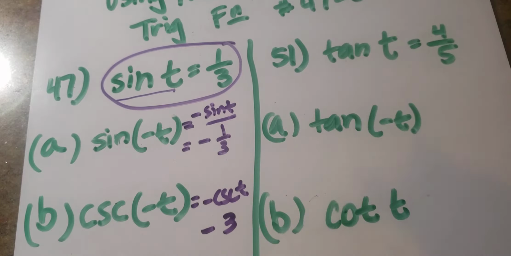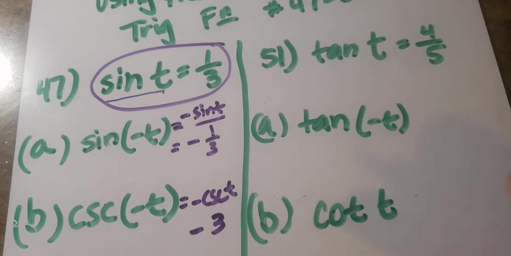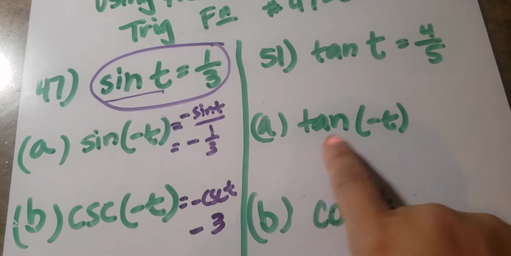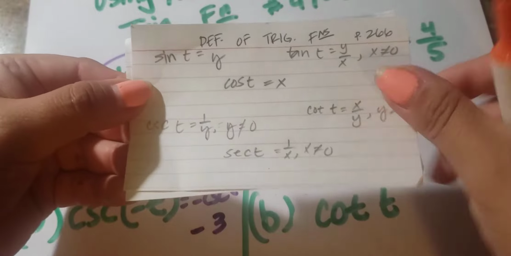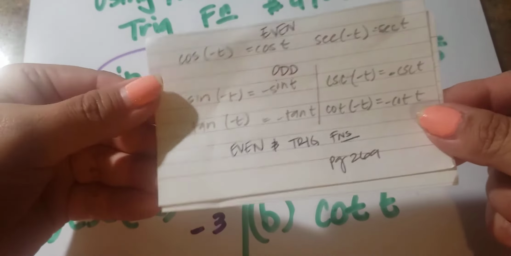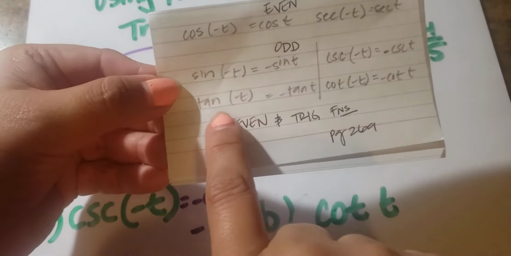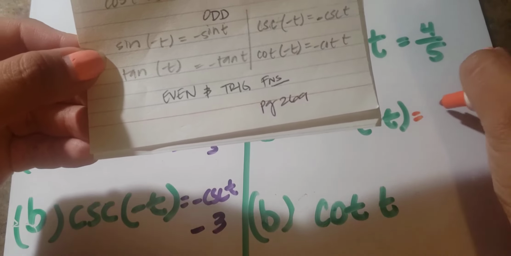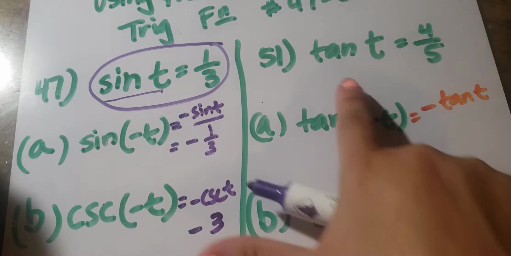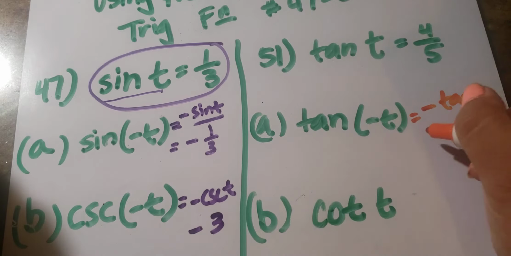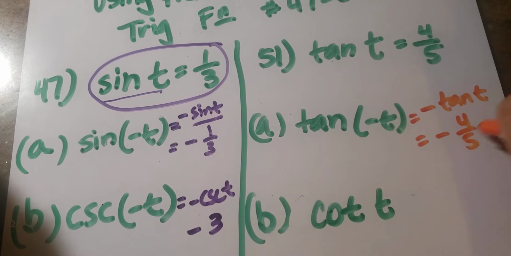So here we go. Now we're working with tangent of t equals 4 over 5. Remember, this is the value of tangent of t. So now they want us to solve for tangent of negative t. So I'm going to look at my index card, and this one doesn't help me for that. So I have to look at the one on page 269. So tangent of negative t is the same as negative tangent of t, okay? And so notice they gave us tangent of t. So my answer should just be -4 over 5 because tangent of t is 4/5. Okay, so it's just -4 over 5.